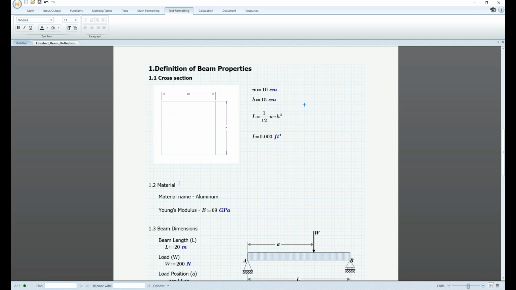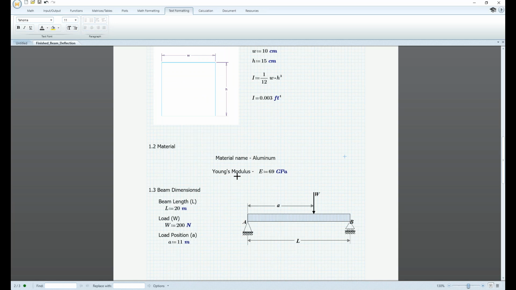We can see here next that we have a material. This material has been defined with a name as well as a Young's modulus. So here we just have that aluminum name and we have Young's modulus. Material name is defined within a text box and Young's modulus is defined within its own text box. This means we can quickly move it around, format it, and here we just have that math box. Let's say we wanted to move all of these over for formatting's sake. We could select them all, move them together, and have that clearly displayed for anyone else interrogating this document.